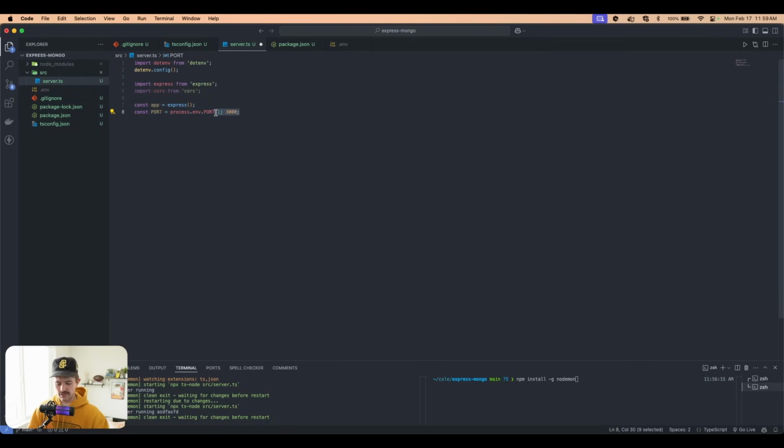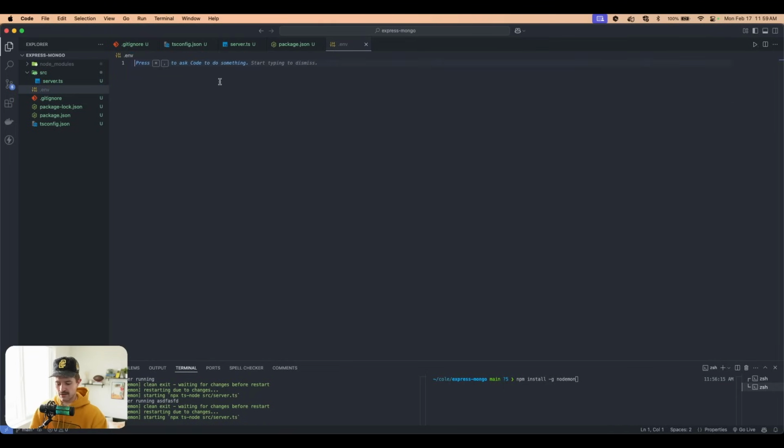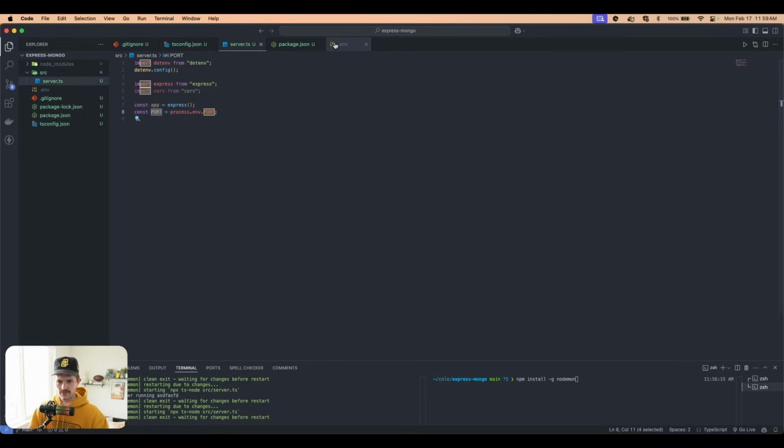I'm not going to include that. I'm just going to have it like this. And so we come in here to the .env file, and we're going to say PORT equals 3000. So now this is going to know to get that from this file. And when you actually deploy this, all of this code is going to be on GitHub. And then when you deploy it, you add the .env file separately. So that way you can have a bunch of secrets in here.